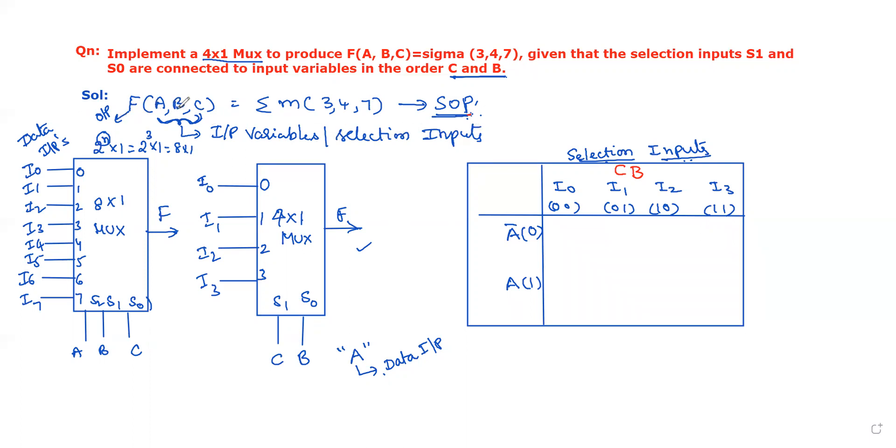Based on the given Boolean expression, let us draw the multiplexer with selection inputs. These selection inputs are always taken from right to left, and we assign the ABC input variables to these selection inputs from left to right. With three selection inputs, we have eight data inputs.